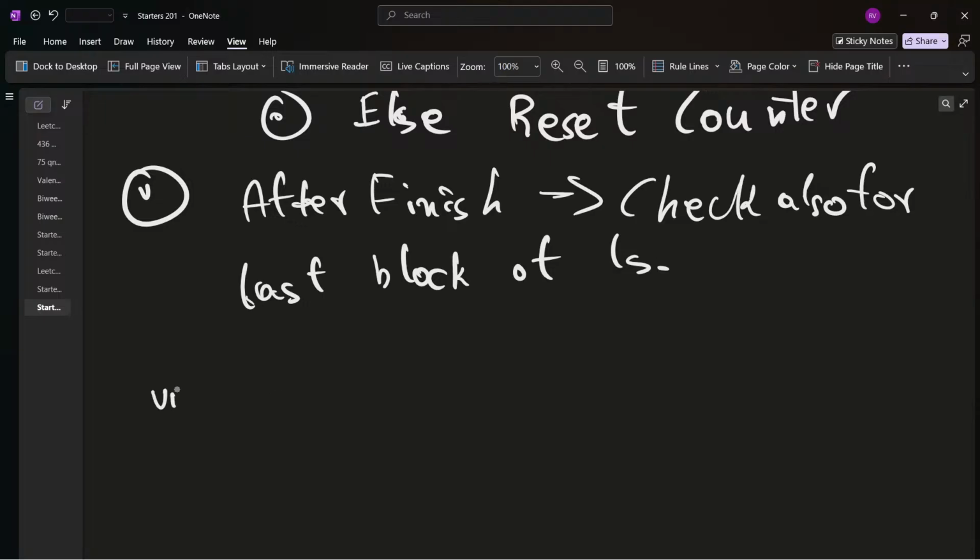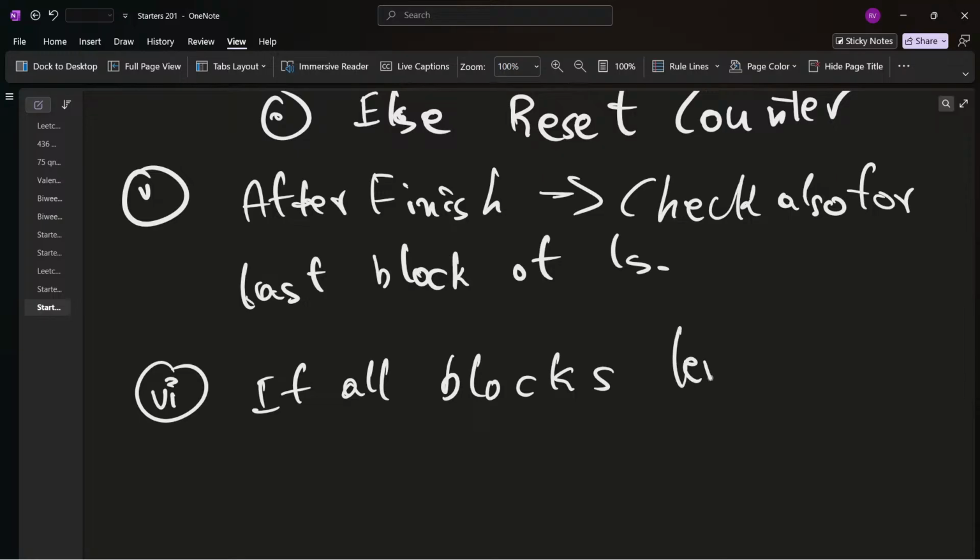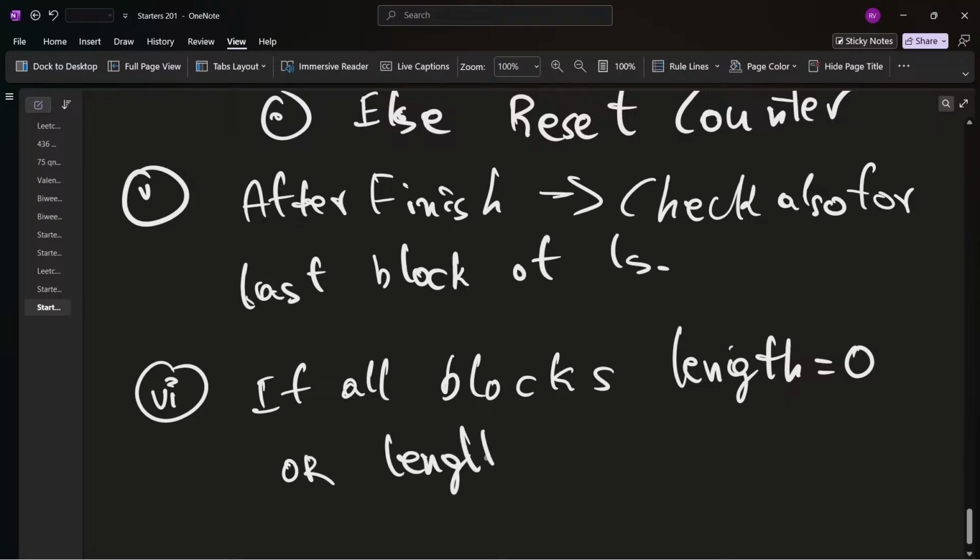And then finally, if all blocks have length equal to 0 or length greater than or equal to 3, in this case return yes.